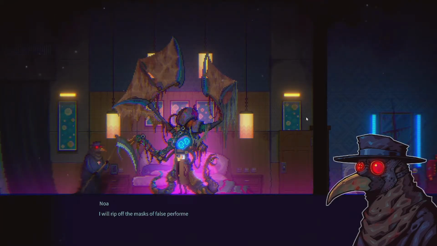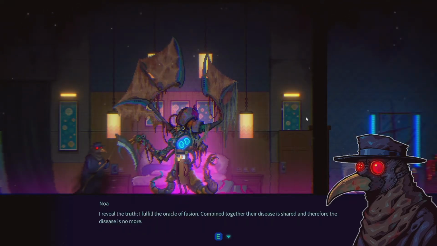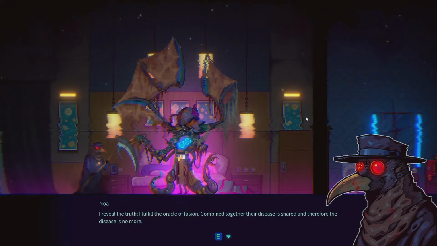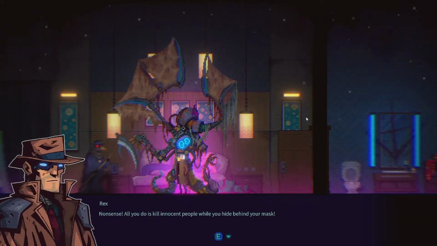I will rip off the mask of false performers. Hypocrites who hide truth from each other will be punished. Hiding the truth from their own child to create a false happiness. Hypocrisy. It is their selfish acts of genetic modification that led to the incurable disease, and they pretend to be a loving and struggling parent. Dissent is against Bison's will. I revealed the truth. I fulfilled the oracle of fusion. Combined together, the disease is shared, and therefore the disease is no more.